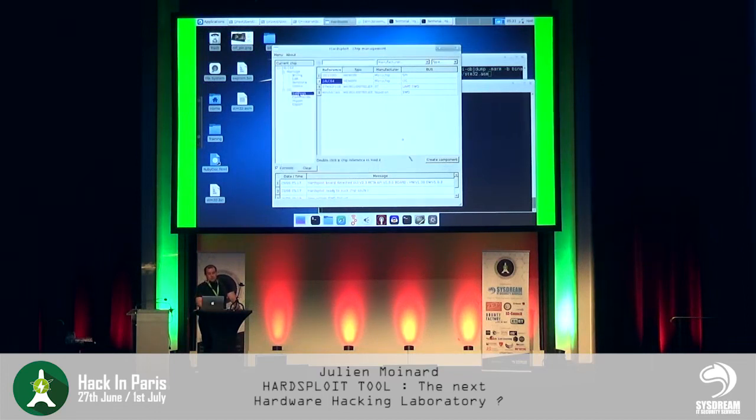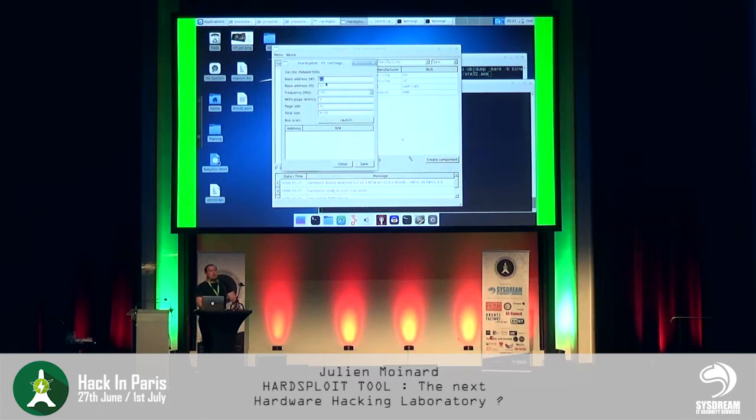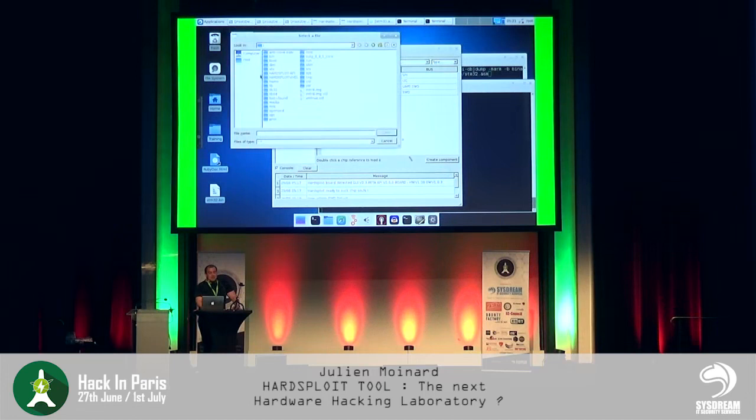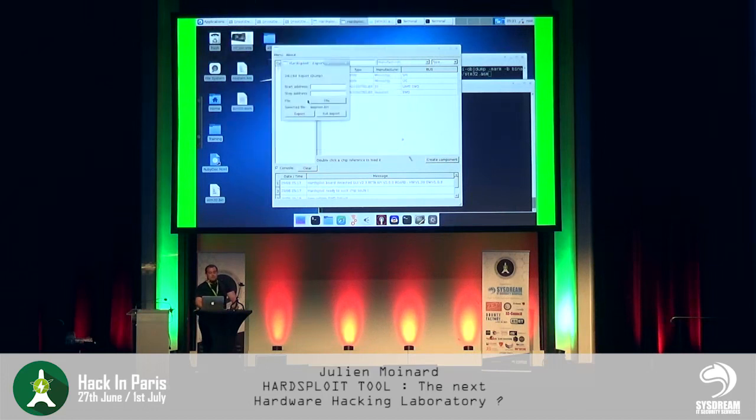Excuse me, just here you can change the memory you want to read. You have a scanner to find it and you can change. Maybe we can improve the graphical interface if you tell me it's not a very good interface. After that, it's not very complicated. It's the same thing, EEPROM or EEPROM 2. We can use the same and override. Yeah, perfect.